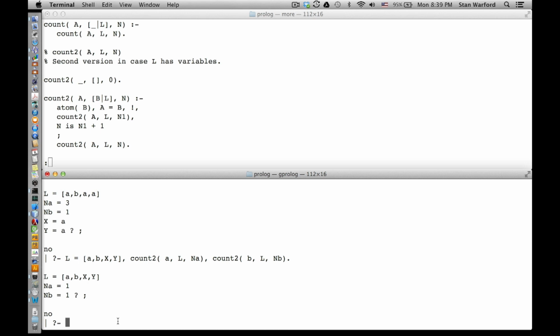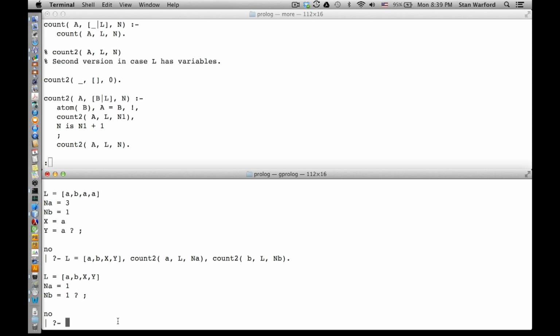Okay, so does everybody see on this first line right here? The thing that's built in on this first one is this equals dot dot. It's equals dot dot, and this is pronounced univ. All right?